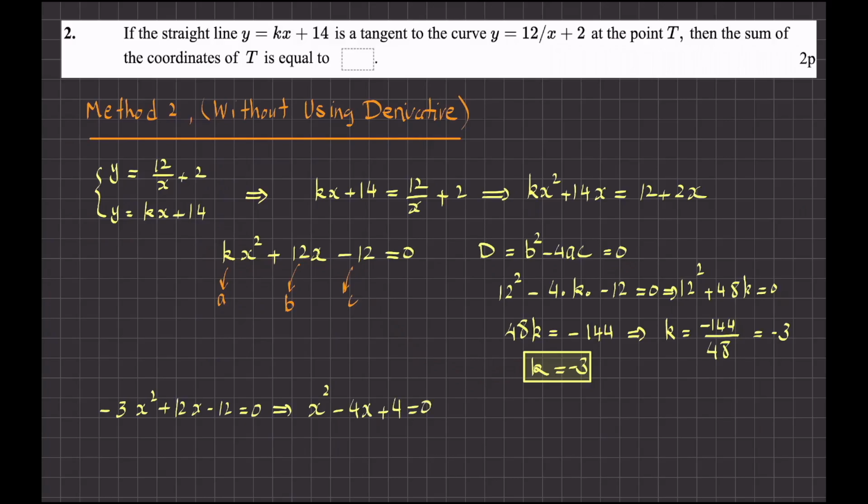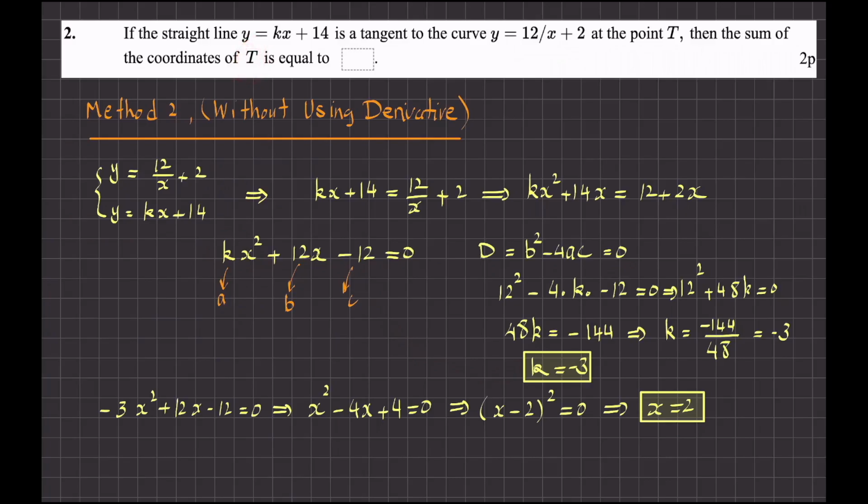Yes? And of course you can use the ABC or PQ formula, but that is a very nice pattern, a simple one. (x - 2)² = 0. So then it means that x is equal to 2. But you have to be careful. If I ask you what x equals 2 is, you will tell me this is the x coordinate of the only intersection point between this line and this. It means that this is the x coordinate of the point of tangency. So this is the x coordinate of point T.